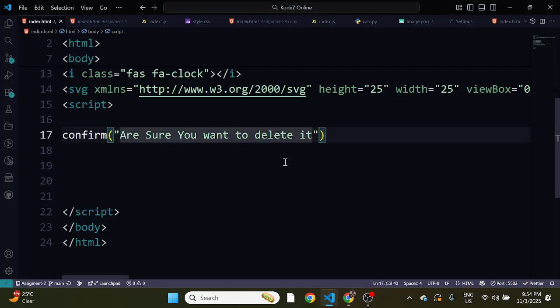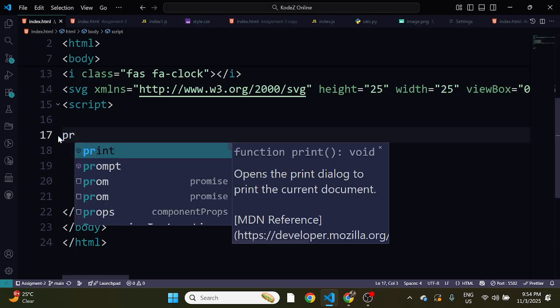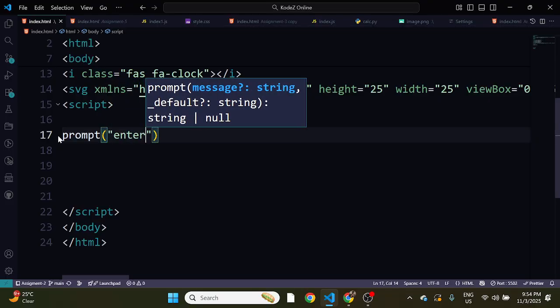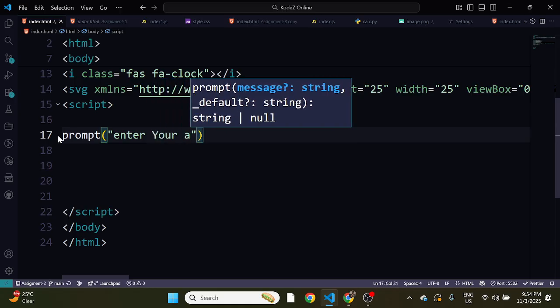We can store whatever the user has done. First of all I will show you the prompt. So this is the second method. We have one more thing, that is prompt. Enter your age.